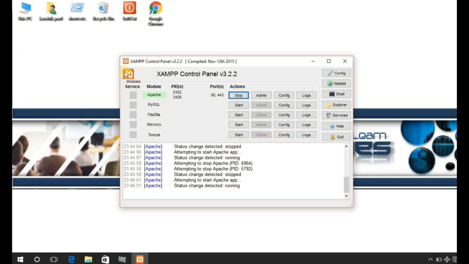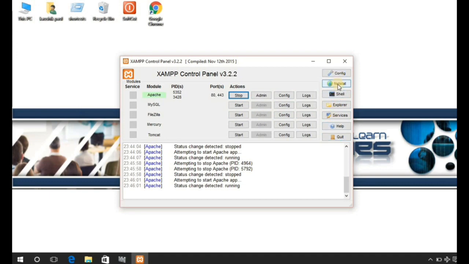Now the important thing over here in this control panel, whatever I have said till now is regarding these individual modules. Now if you see this XAMPP control panel, you can see over here config, netstat, and other things are also mentioned. These are not so important for you, because right now it is not important for XAMPP to check all these things. So my concentration is only on XAMPP, how you can configure. So I'm not going to show you all these options. But still I will show you one more.